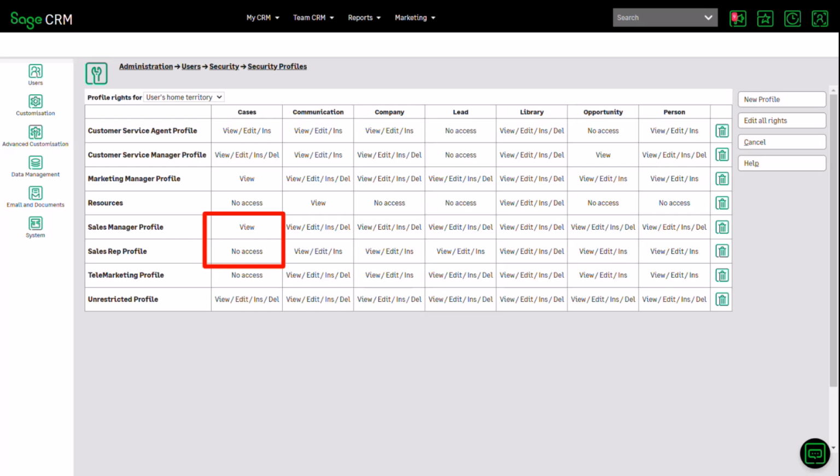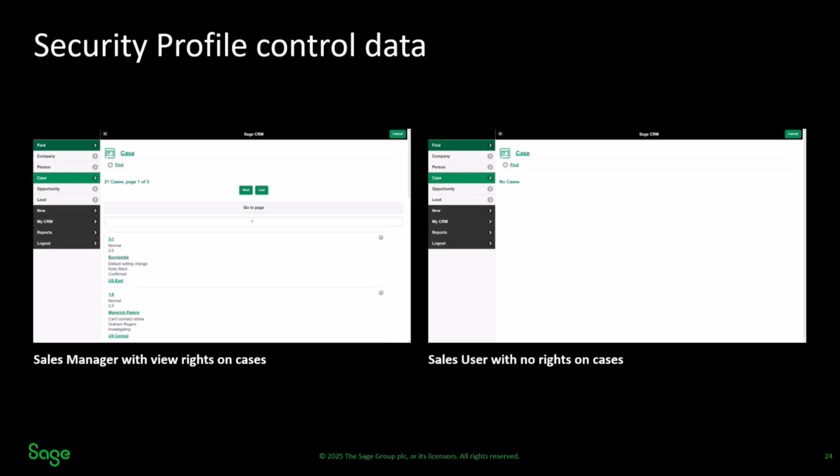Here you can see I've got two user profiles. These are security profiles: the sales manager profile can view data, whereas the sales rep profile can't view data within the cases entity. Just looking at cases, the sales user can't access cases, but the sales manager can view them but can't carry out tasks.